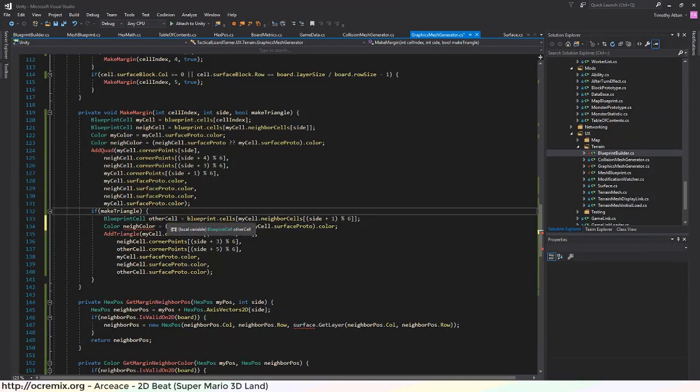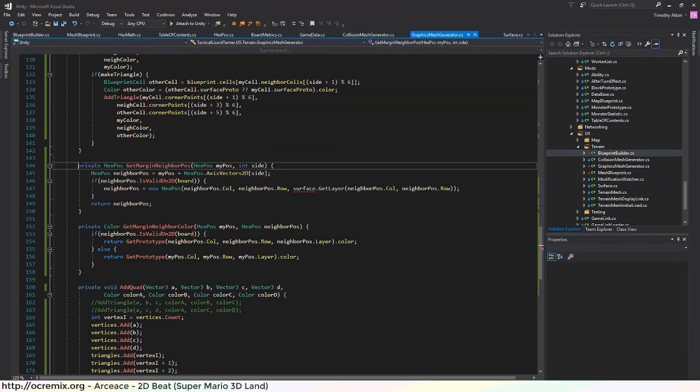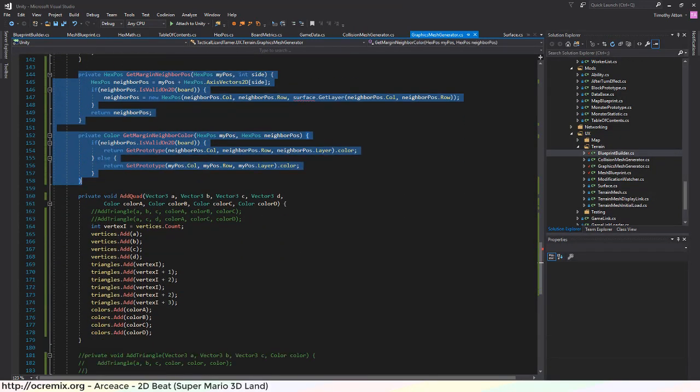Here we'll do the same thing except with the other cell, and now I need to place the right. So we don't need this. Don't need that.